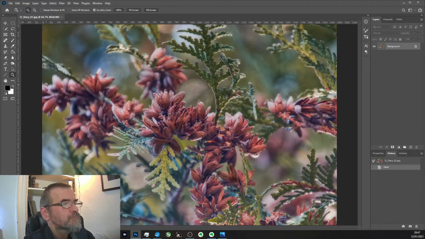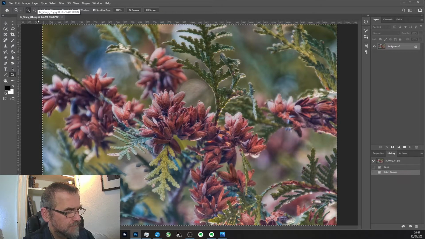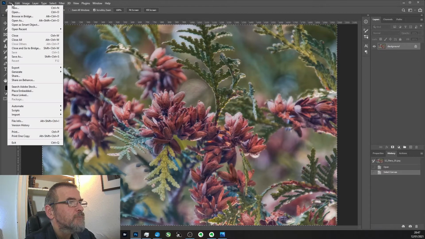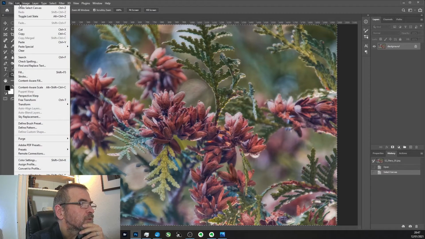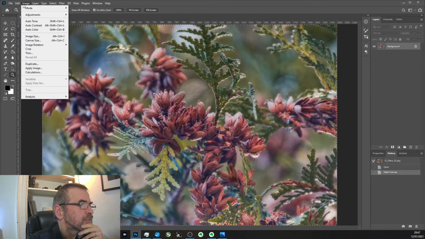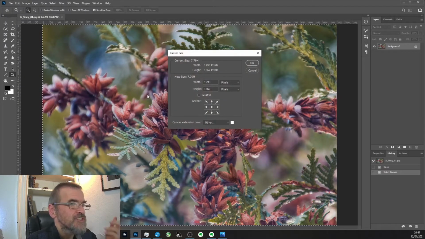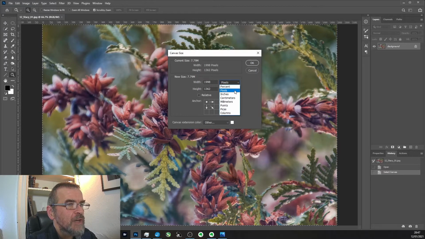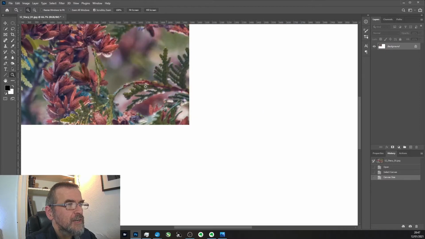Now, I'll tell you what I'll do. I will copy that first of all. Now, if I go to Edit, Image, Canvas Size, I will anchor it in one corner. I will double the width, in percentage, and 200% height, and OK.